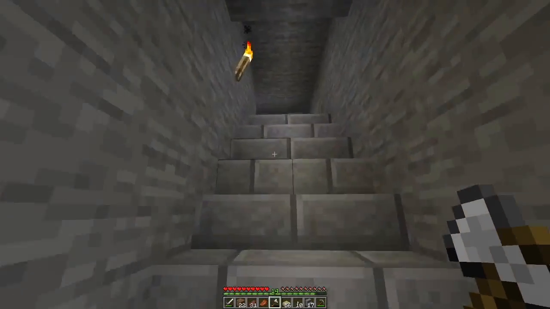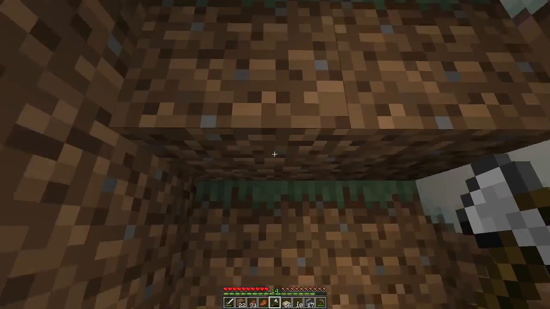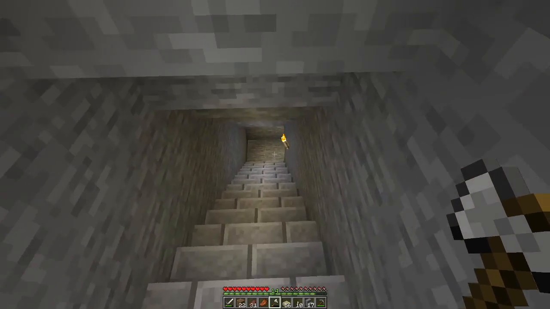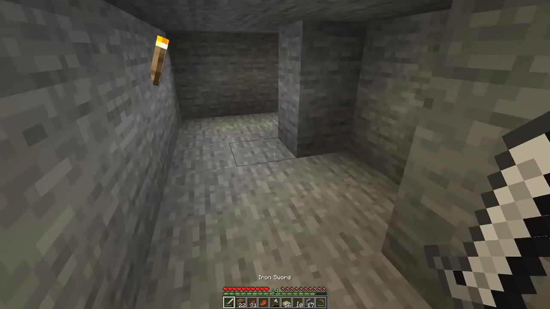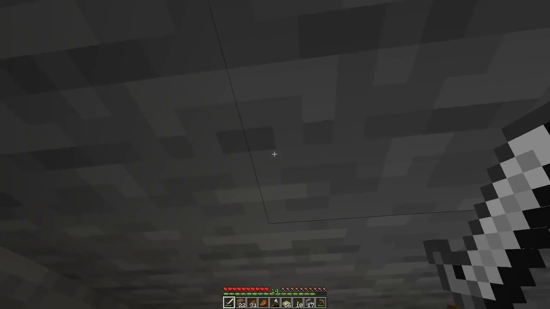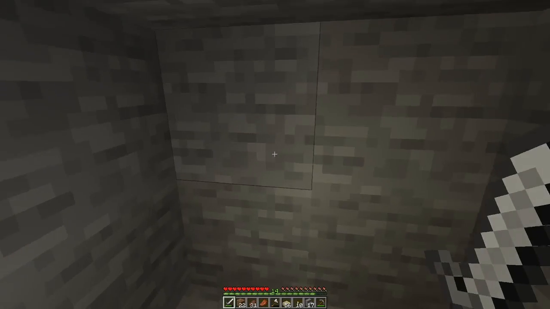Up here is incomplete, but it leads to the very top of the mountain. I've got it closed off for now, and I'm going to leave it closed off. But I plan that when we eventually get the glider, I forget what it's called, I will make a launch pad up there, and maybe I'll just make another balcony-like area.